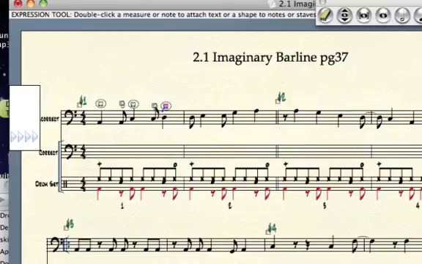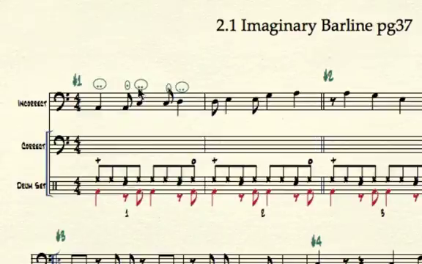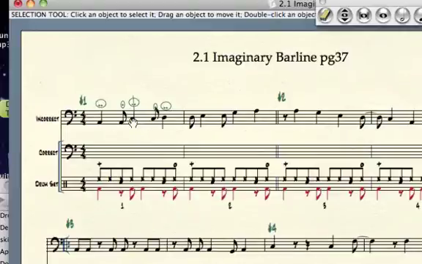One method to determine what's incorrect is to apply dots for every eighth note of note value. Then when you've done that, you go through and count to four: one, two, three, four. And you draw a line to divide the fourth dot from the fifth dot. I'll zoom in there.